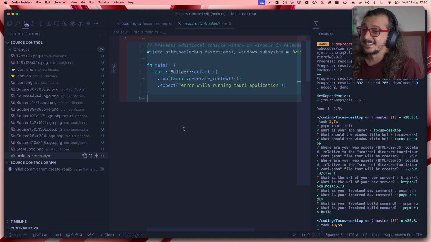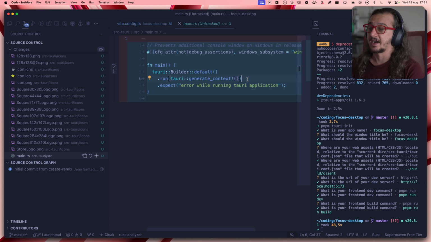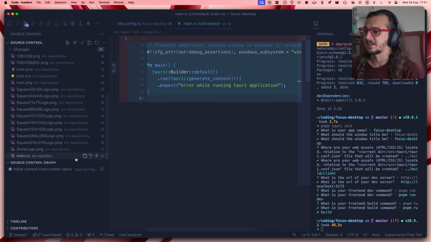As you can see, this is a super simple Rust file. Just initializing a Rust application with default arguments and just running it. There is literally no configuration other than what is in the Tauri config file. And to be honest, I don't think I'm gonna touch much of Rust at the moment. Maybe later when I want to sync, maybe statistics and this kind of things. But for now, it's mostly front end stuff.